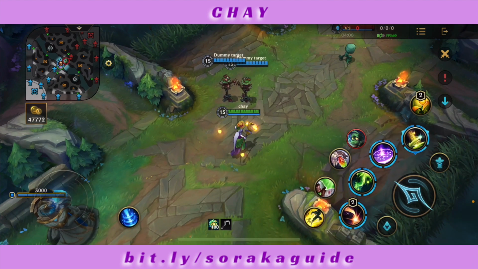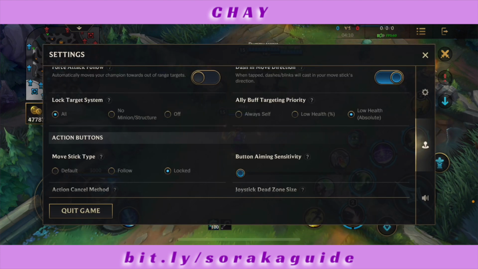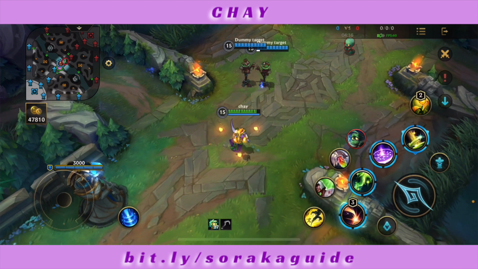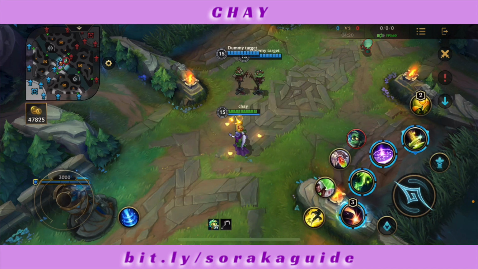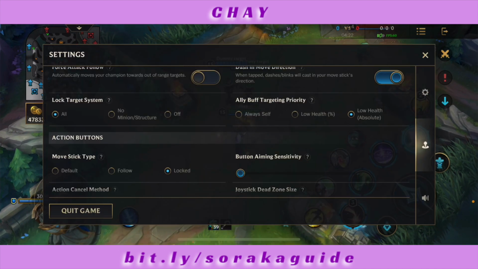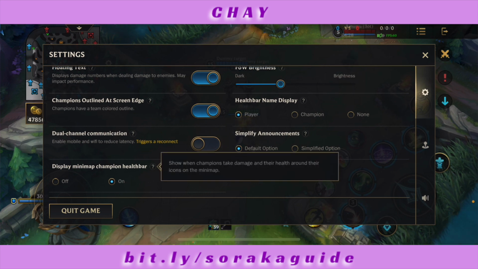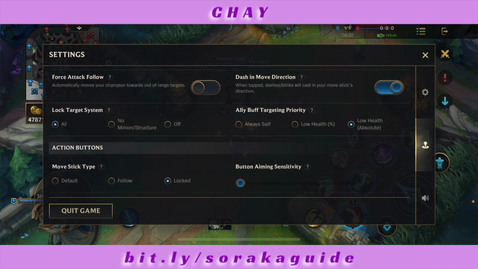Generally, it's going to be harder for you to prioritize who you are healing, and having it on low health absolute just helps you do that, especially because who you want to heal is the one who is on the lowest health. So having that is really, really important. I would say this minimap health bar, and then on ally buff targeting priority, those are the two settings that I would definitely recommend.